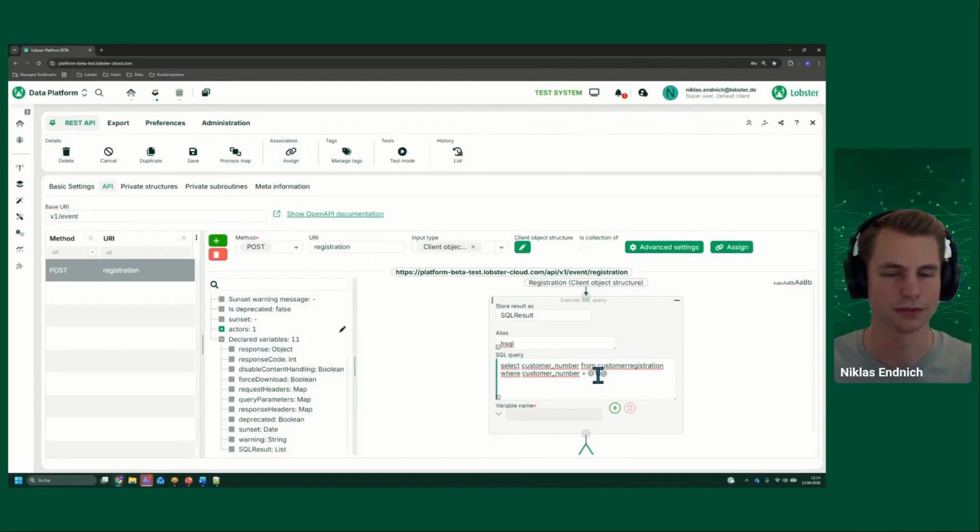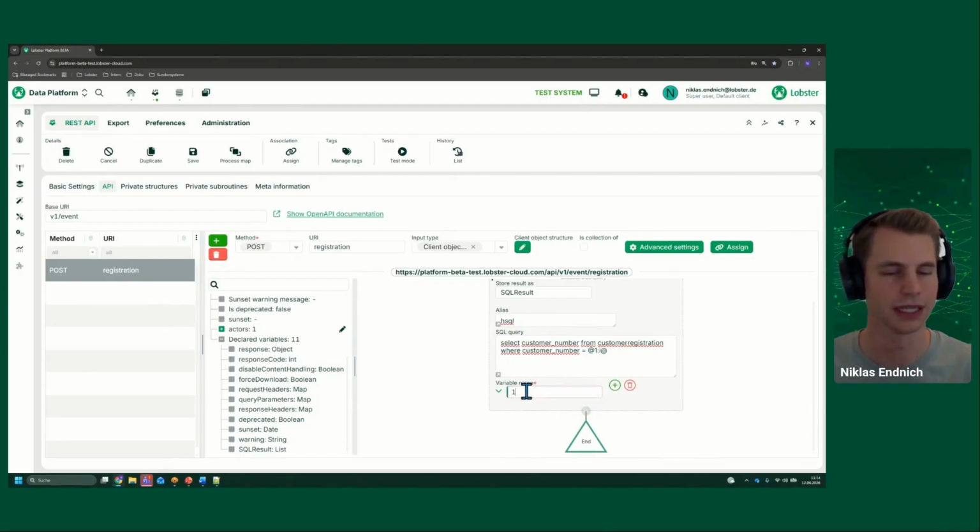The 1 stands for basically the first parameter, and the I is for the type of value I have. So in my case, it's an I, which stands for integer. And now I just have to define this parameter down here. I will add a new so-called variable, give it a name, and I will call it 1 because it has to correspond to the name up here, right? Since I call it 1 over here, I have to call it 1 on the bottom right down here.